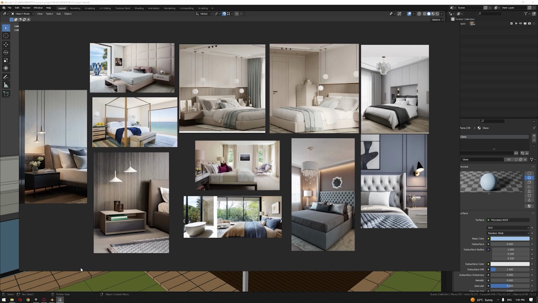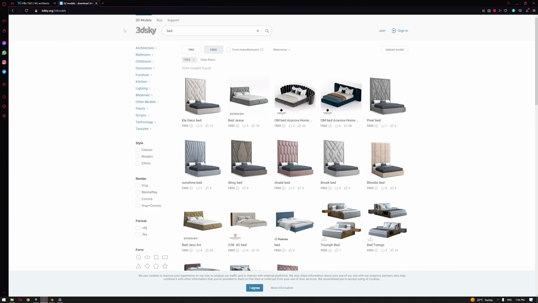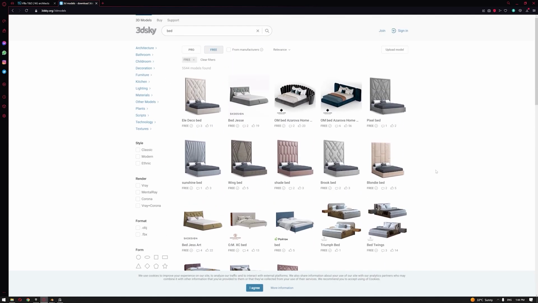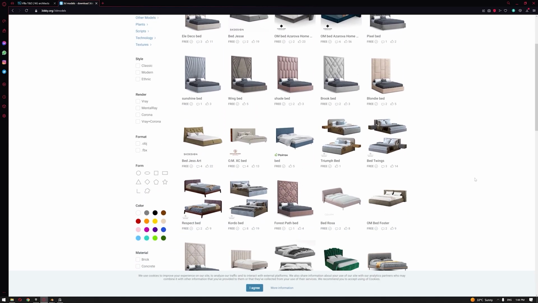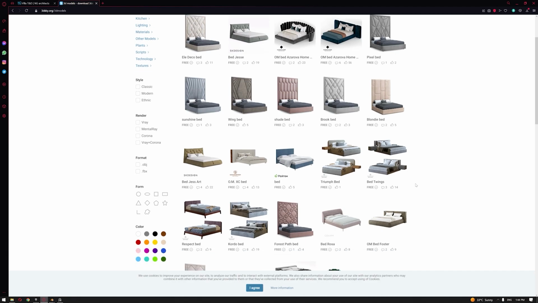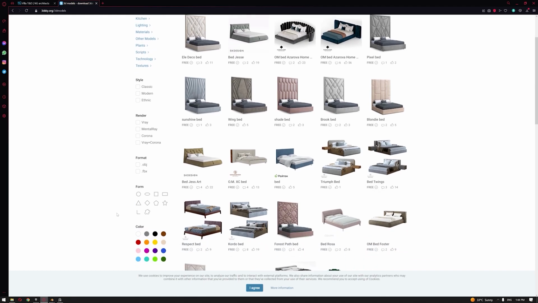So a question may arise, why don't we just download a free model of a bed and then continue from there? And that's also true. You can go to 3D Sky, free, type bed, and you'll get a lot of nice and well-developed models that can be used. But the problem is, some of these models, for example, might not all fit. For example, if you have a picky client that requires a specific design, then your job will be, after downloading a bunch of them, combining some of the elements together so you can at least match what he's requesting.